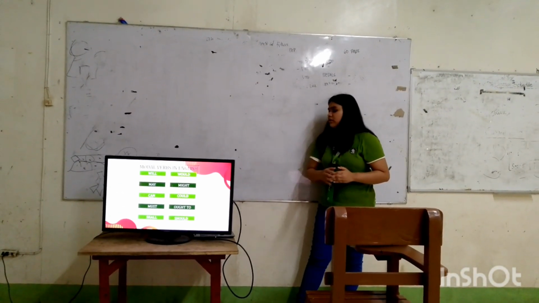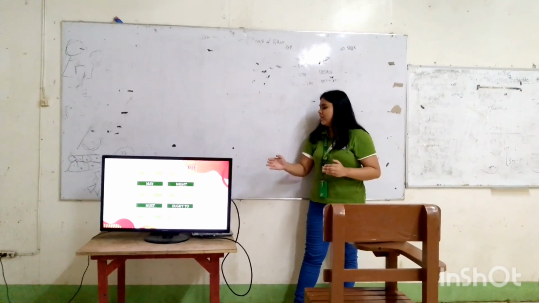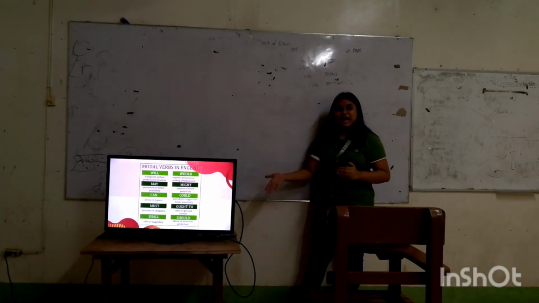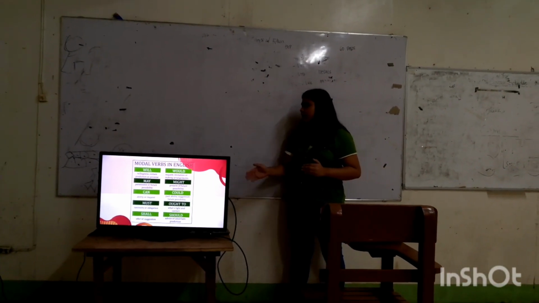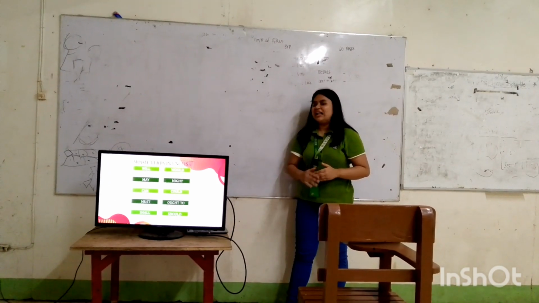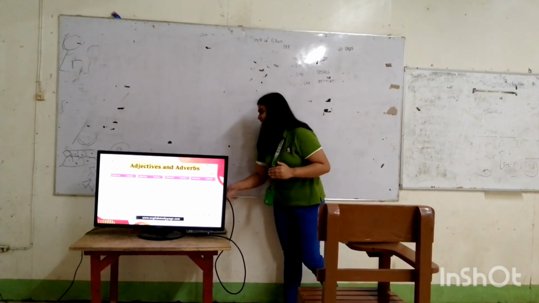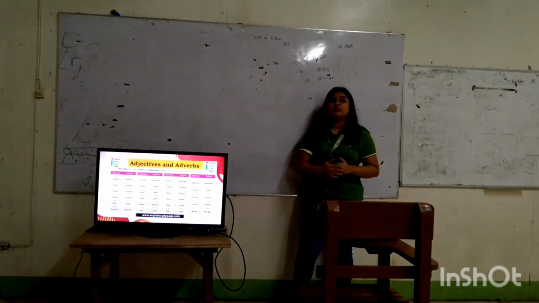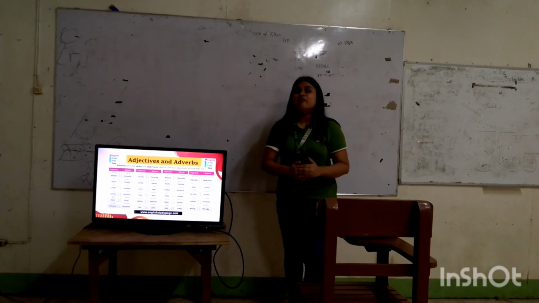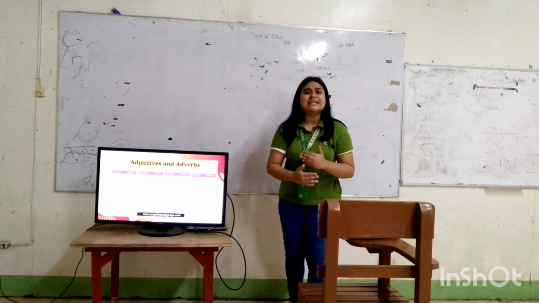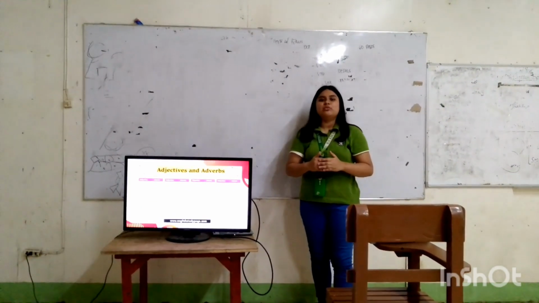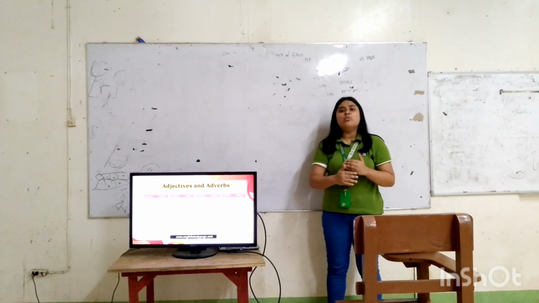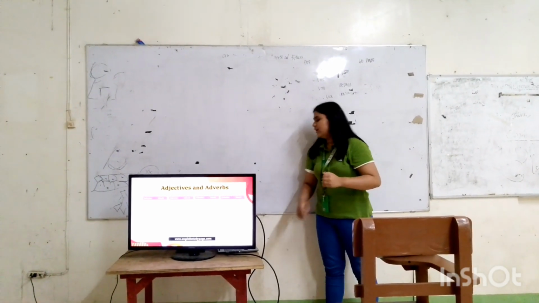So, here are the modal verbs in English. So, we have will, would, may, might, can, could, must, ought to, shall, and should. And these are the sample adjectives and adverbs that we use in daily life or to create evaluations and feedbacks depending on what we are looking at or what we are exactly evaluating.